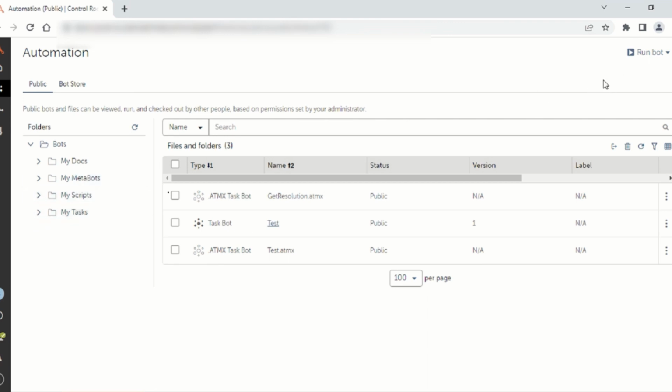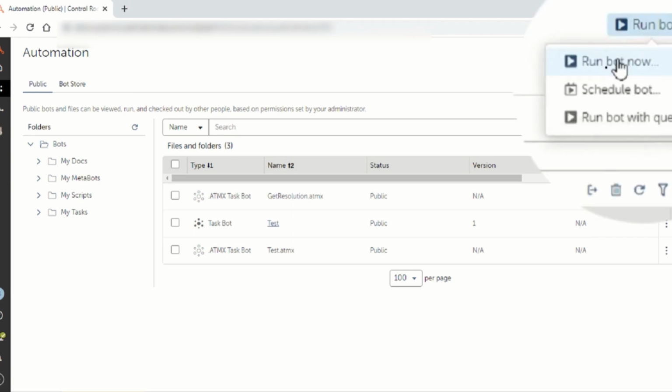For example, this is one step. You can search it for the bot, or you can navigate from this folder structure and go ahead and schedule the bot, right? Suppose this is the bot, you can get the options here to schedule a bot. Currently, for this bot, the logged in user does not have permission, so that's why you're not seeing that option. And the other option is from here at the top.